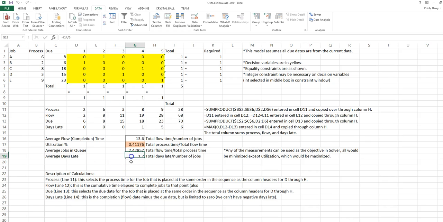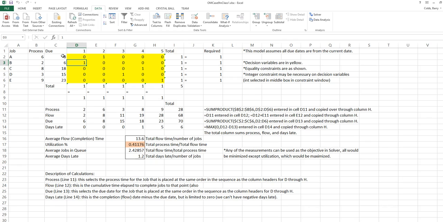We minimized in that solution the average days late. What we see is in effect an earliest due date solution that Solver found to accommodate this. The first due date is for B at 6, so that's first in the sequence.